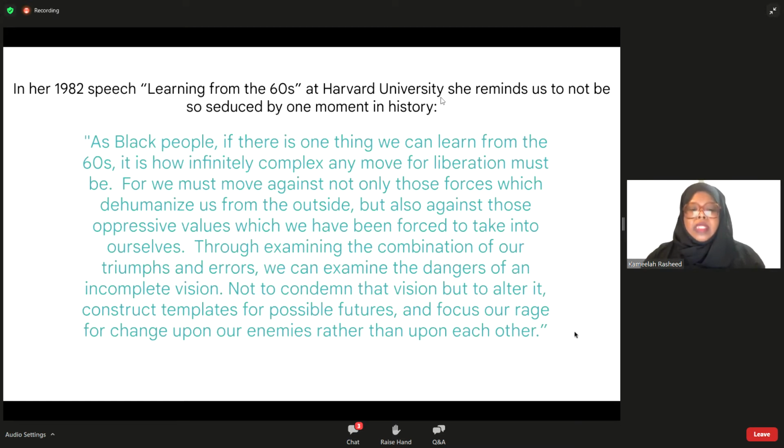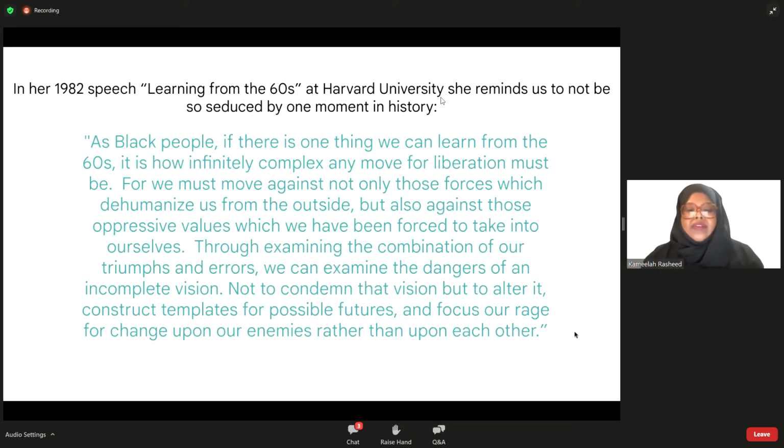And so many times as I'm reading these older speeches, I think about the ways in which these folks must have been so tired of saying the same things to everyone. Like, we have to learn from the past, we have to learn from the past. And it's not a rote reminder to learn from the past for basic day-to-day edification, but it is to say, again, the work is not finished.